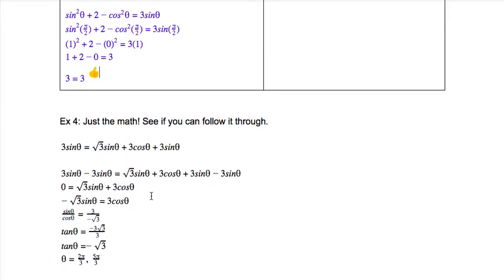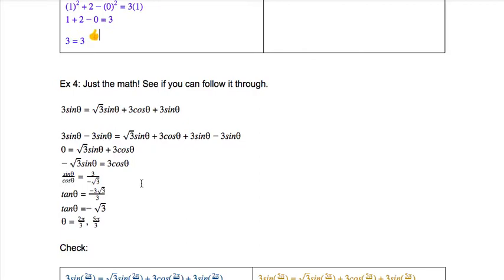So when I looked at my unit circle, I noticed that root 3's tended to come up with tangent. And I know sine and cosine can make tangent. So I went ahead and moved the sine back to the left, and then I divided both sides by cosine, and I divided both sides by negative square root of 3. I am going to assume that my cosine is not 0. So that's important. I'm just going to say assume cosine does not equal 0, therefore I can divide by it.